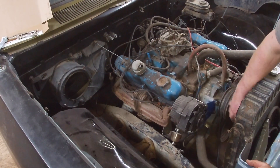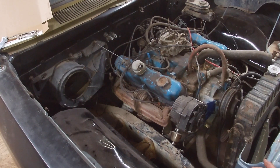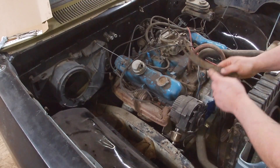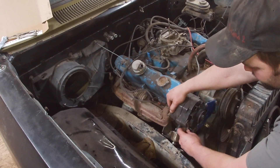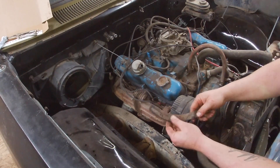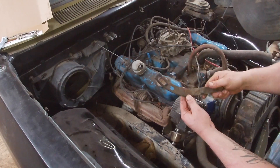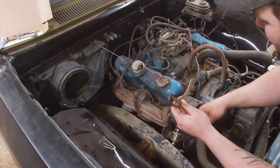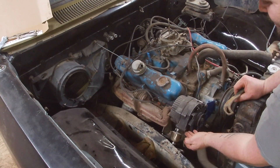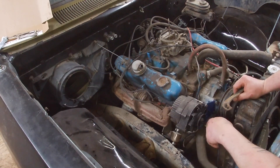Now that Steven got the alternator bracket all welded up and we gave it a coat of paint, I just got this on here and had some better ideas. I'm thinking about reusing this chunk of the old one too. I marked it so I got good swing and marked it level with the top of the mount we've already got in there. I need to pie cut it, bend this up, and weld it to the bracket. I've got it spaced out about where I need it, just got to bend the bracket a little to get the alternator straight.